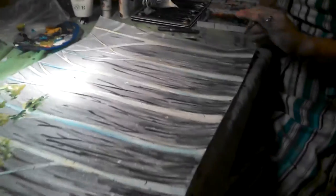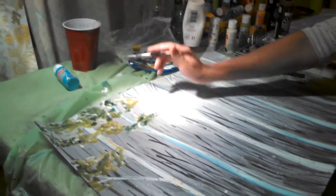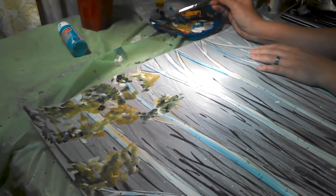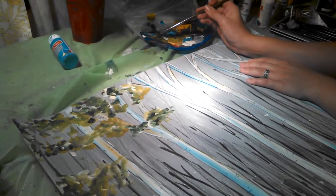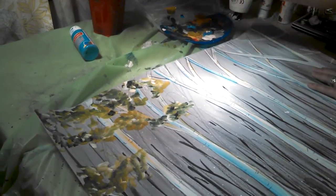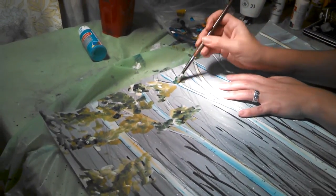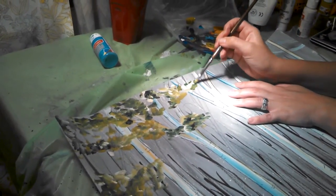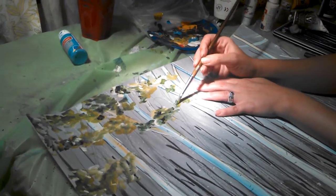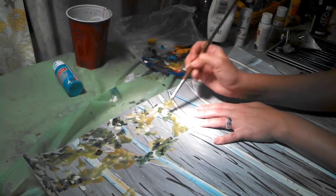So can you show us how you mix? Sure! I'm working on some trees. This is a commission I'm doing for a friend and I want green, so I'm using three colors. I have a dark, a light, and a mid-tone. I like to leave them where you don't mix it entirely because it gives more texture. I just get a lot of water and start mixing. It's super random and messy. If you're a very neat and orderly person like my husband, this makes you absolutely insane. He cannot watch me paint, it makes him crazy.